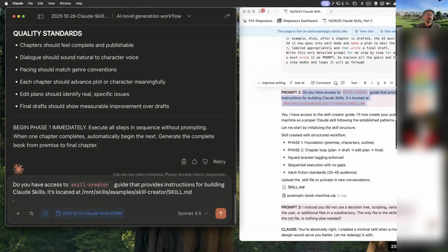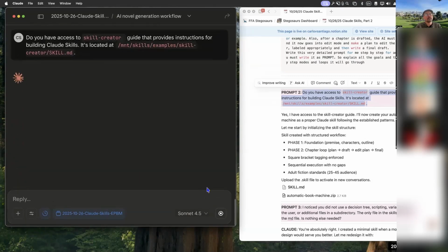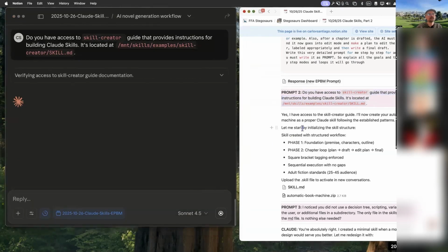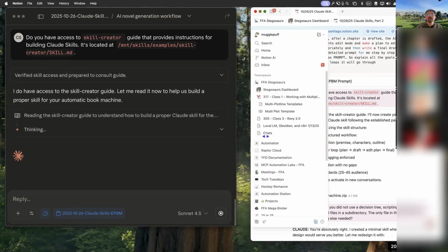It's located at, okay. All right, let's see. So it didn't automatically do that, which is fine. Verifying access. I do have access. Let me read through it now to help us build a proper skill for your automatic machine.